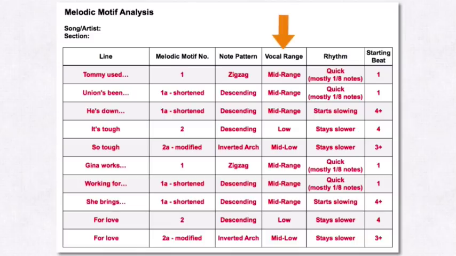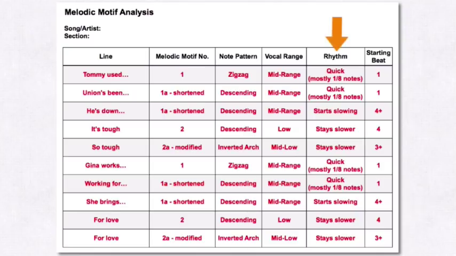In the vocal range column, I've made a note that on the first line, the vocal range is mid, since that seems to be where it fits in Bon Jovi's voice. Now again, I could have made a note of the actual notes being sung here if I wanted to get more technical, and you can totally do that if that's what you're comfortable with, and if that's what you feel helps you understand the song. But again, the main point of this exercise is to understand how the notes used in each particular motif relate to the other motifs and the other sections. So the way I did it here works for me and helps me to understand what's happening in the song if I lay it out this way. But again, if you need to see the notes in order to understand where they're falling and how they relate to each other, then please do that.